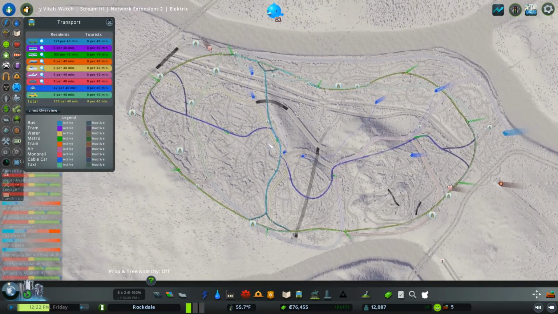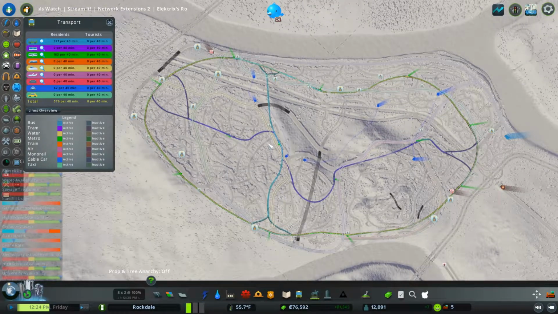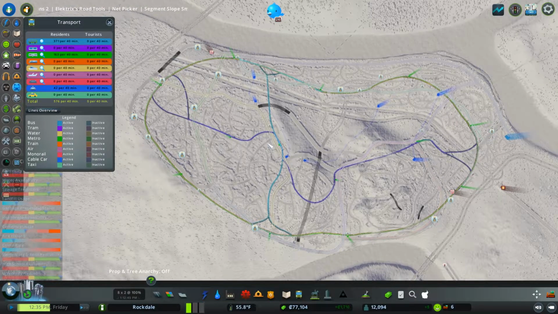You know, I'm big on efficiency, and I think that if I can make existing lines more efficient, I'd much rather do that than add more lines and add congestion, because the more buses and trams you add, it causes traffic. So you don't want to do that. You don't want to clog up your metro. You really want to focus on making sure that the lines you have are running at peak efficiency.